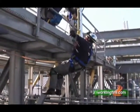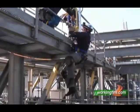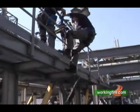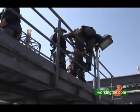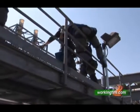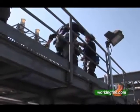These guys actually are coming all the way back up to the original level, so they're not pendulumming over to where the Stokes basket landed. The rescuers are going all the way back up. Fortunately, these rescuers are conscious, alert, and oriented, and they're able to do a little climbing here on their own. Trying to break that 90-degree edge with a dead load like the Stokes is a little bit of work. It can be kind of rough. Works out nice for these guys.